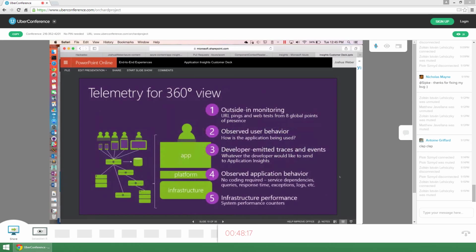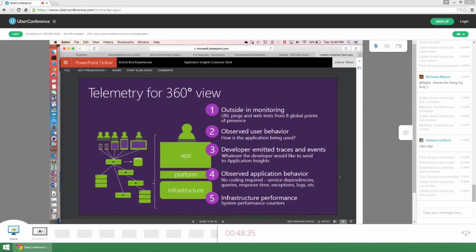As part of our 360-degree view, we have a number of different ways that we collect data. We provide outside-in monitoring, equivalent to URL ping tests or web tests, recently updated to 16 global points of presence. We observe user behavior to understand how an application is being used.